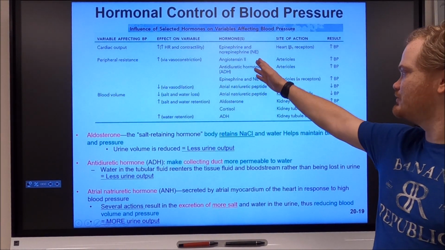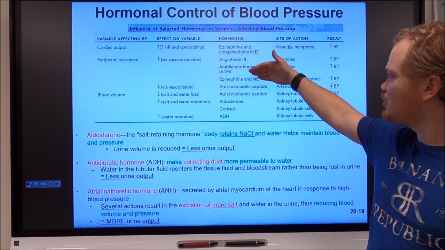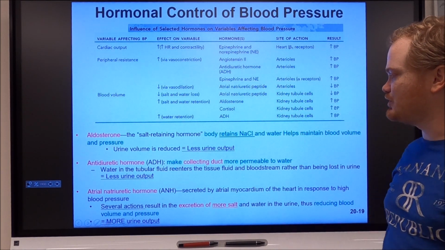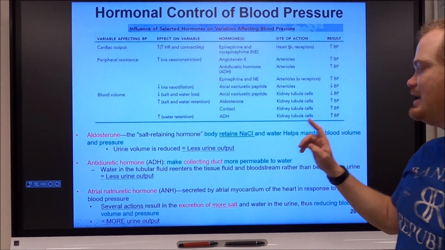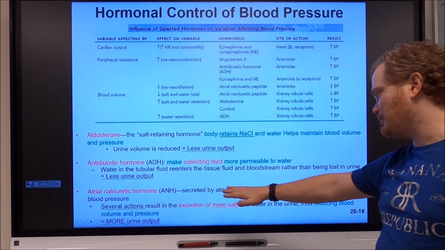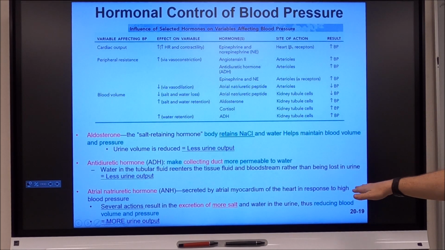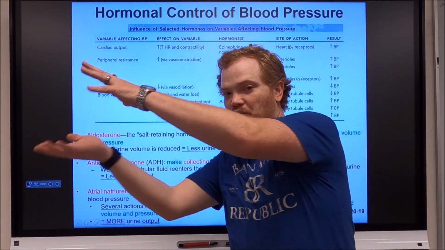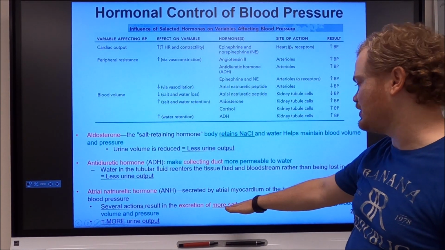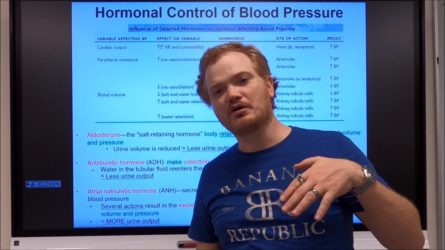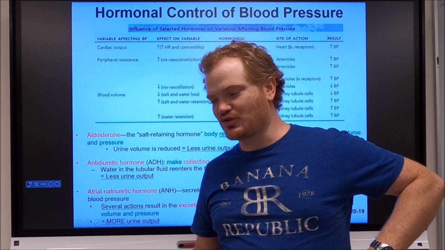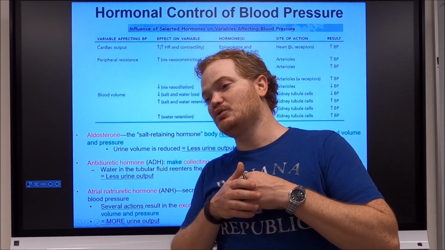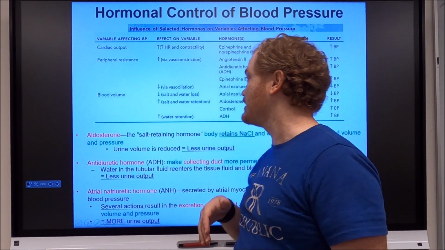What else do we have? Epinephrine, we've already done. Atrial natriuretic hormone is what this is oftentimes called. They're saying peptide, but normally it's ANH, atrial natriuretic hormone. It is let out by the atria of your myocardium in response to high pressures. Basically what it does is it increases salt offload. Okay, so you excrete more salt, and what you got to imagine here is water follows the solute. So if your kidneys are dropping salt like crazy, then water will be following that salt, and that's going to decrease your blood volume and bring your pressure down.